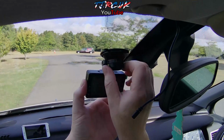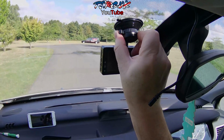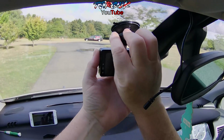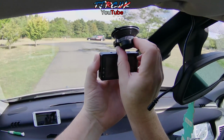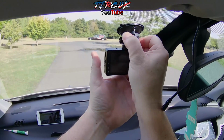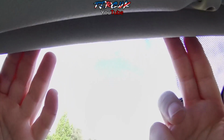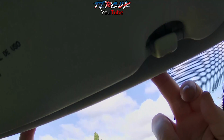There. So if we put it about here and lock it into place. If you want to remove it again, just unlock it, use the tab there, just pull it off. So we'll put that back on, lock it into place again. So when you're running a dash cam, you always run it above the headliner here. You can see just here, you've got a gap there.